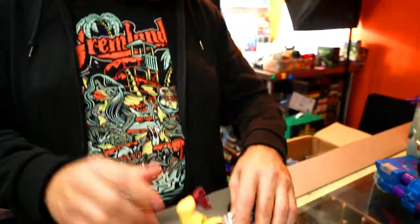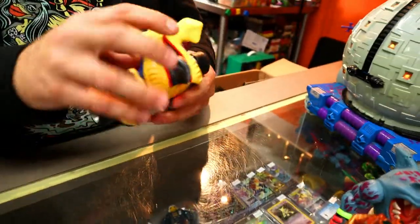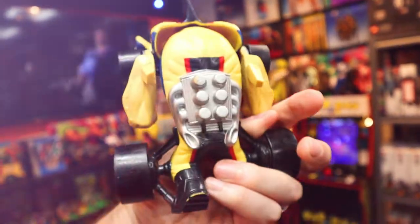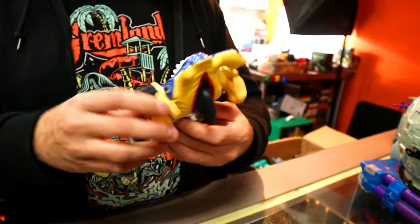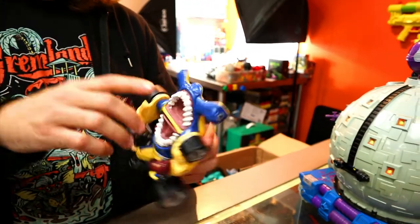Here's Winnie, my son. Here's his favorite Street Shark. Kind of cool, right? It's like the Transformer meets Street Shark. So, his name's Turbo Jab. He's Jab the Hammerhead, but he becomes a car. And you'd think there'd be a whole series like this, right? There's not. It's just him.